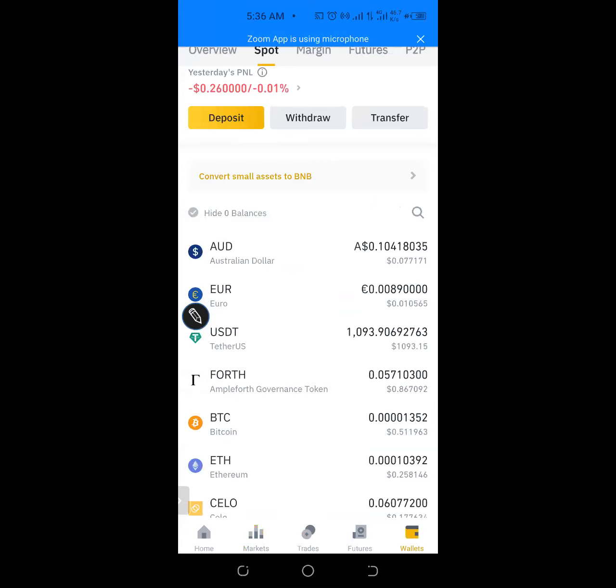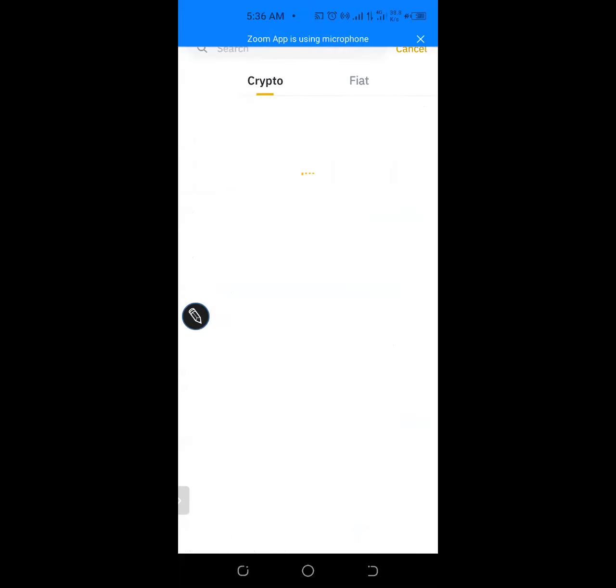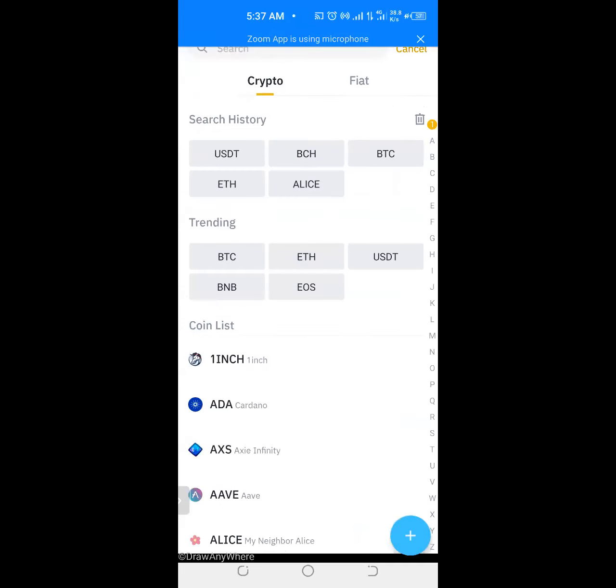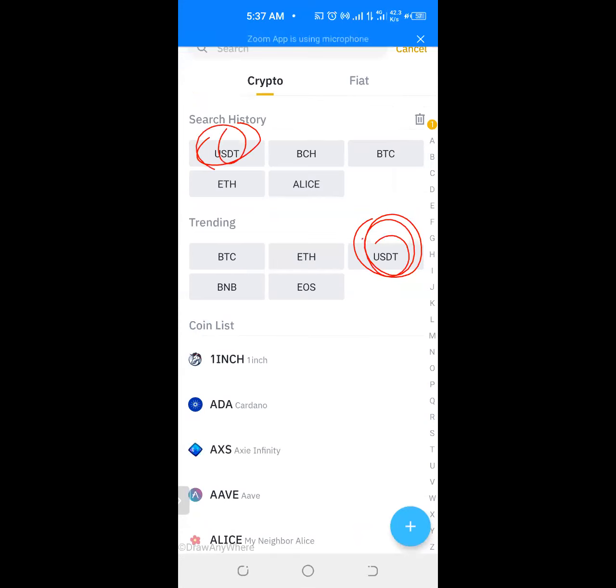Now, some people are going to face difficulties in getting funding in their Binance account, because normally when you create your Binance account, you need to copy the wallet address. If you want to buy USDT from someone, you need to copy the wallet address to send to that person. To do a deposit, you always need to click on deposit. Let me stress more on USDT, because that's what you'll be depositing most of the time. You click on the trending, and you can click any of the USDT here.